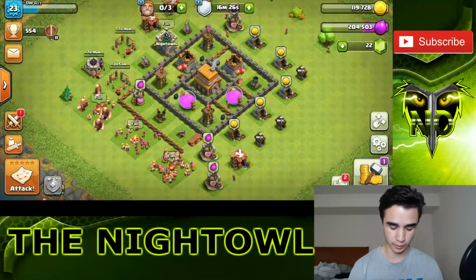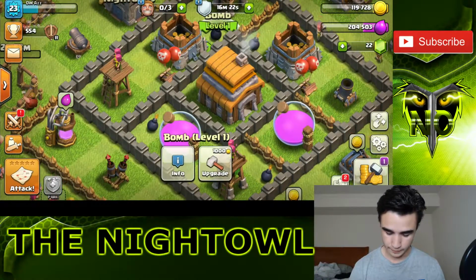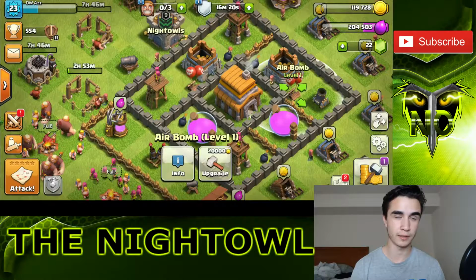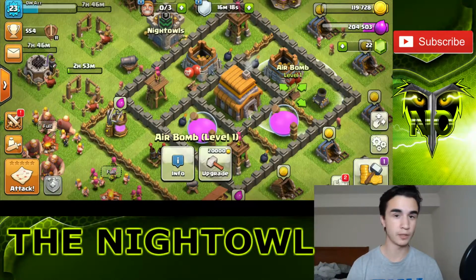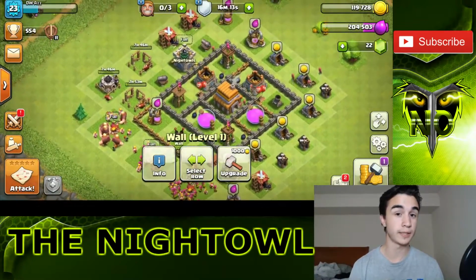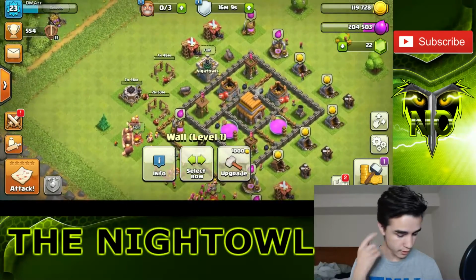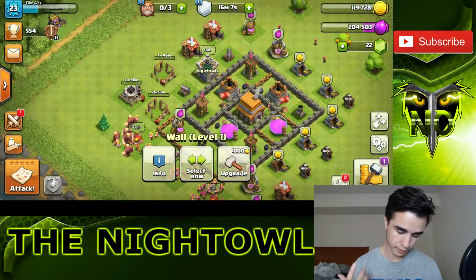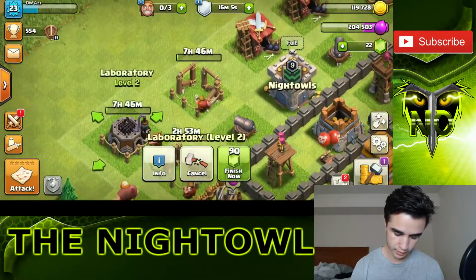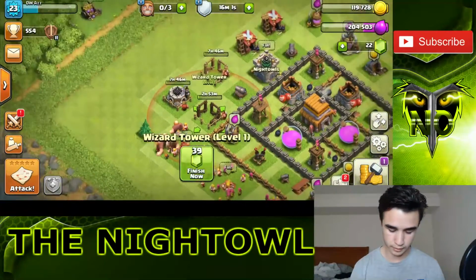But basically all I did is first I put down all my traps. As you see here, I got all my traps in the middle, and because they don't take any time to make, you just put them down right away. And then I also put down my walls because they again don't cost any time, so I put the walls down right away, and the bombs and the air bombs and all that. And then I upgraded the laboratory, my elixir laboratory, spell factory also very important. And then I also put down all of my defenses, okay?